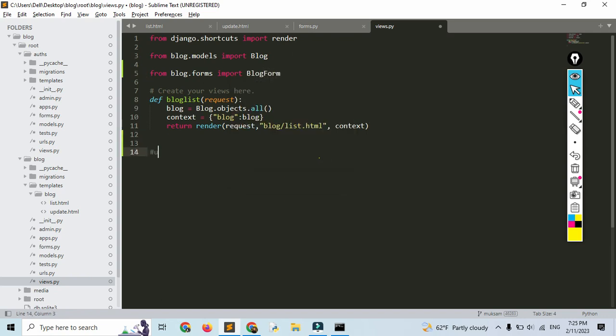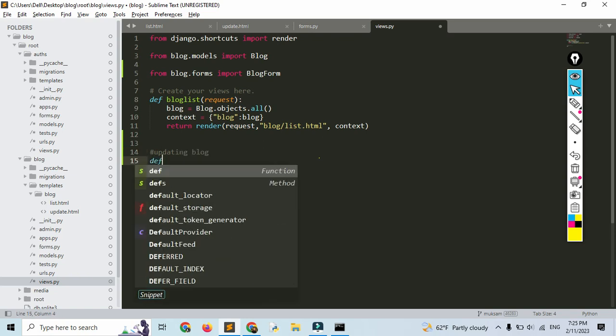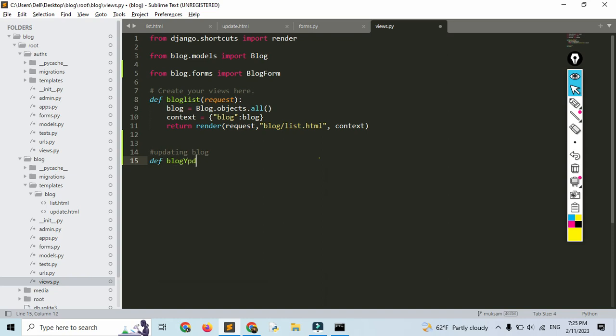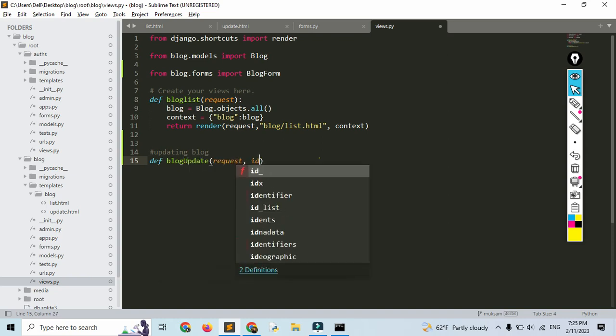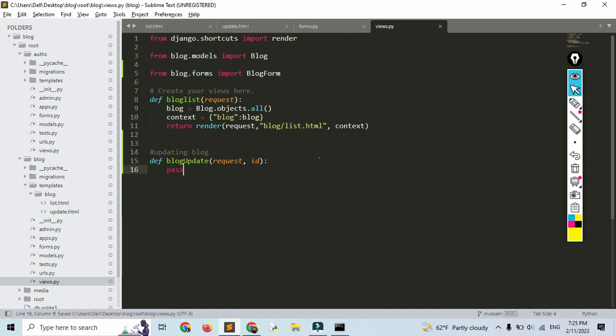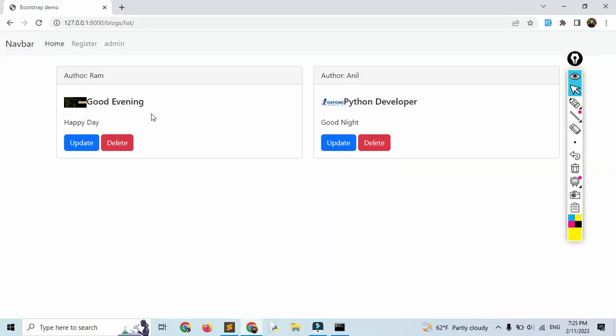So here, updating the blog, so def blog_update(request, id). We are going to update the specific object of that blog. In order to update the specific blog, we need to get the id of that object.